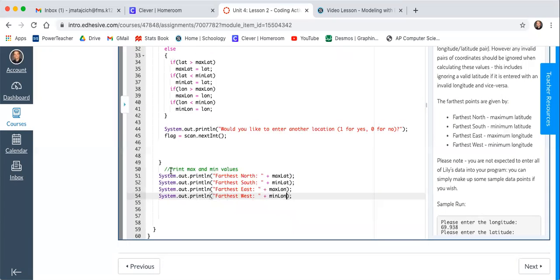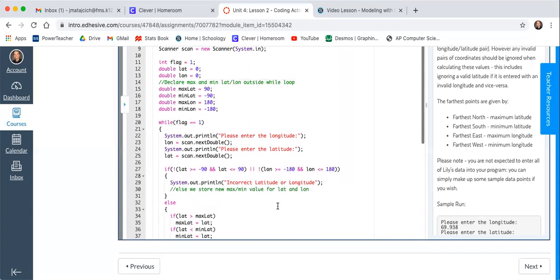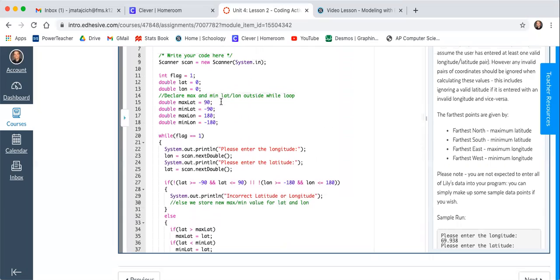Again, we just need to add this. We'll reprint the maximum minimum values, all 4 of those. In order to print them, we had to declare those outside of the while loop and make sure that they were able to get replaced. What else did we do? Set up our flag variable.